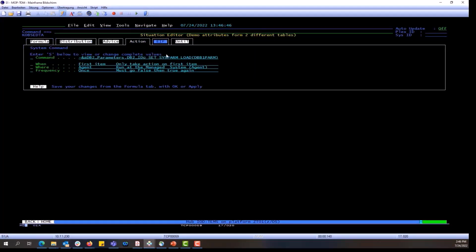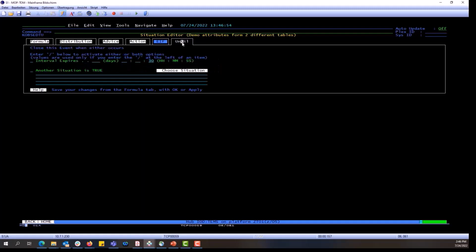Next we are going to the Until tab to define when this event will be closed temporarily, which means it will be turned to false with condition hour greater equal 8 o'clock for the rest of the day. This event in false will open again and execute take action the next day if the condition greater equal 8 o'clock goes back to true.